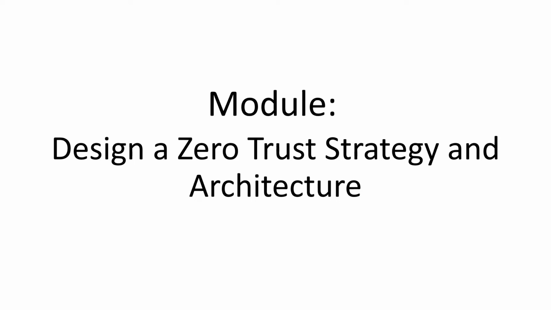Okay, so let's get started with the first module, which is about designing a zero trust strategy and architecture. Here we are going to learn how to build an overall security strategy and architecture. Under this we will talk about how to develop the integration points in an architecture. Basically, how do we meet the zero trust model, or how do we create our zero trust architecture. Under that we are going to learn all these things.